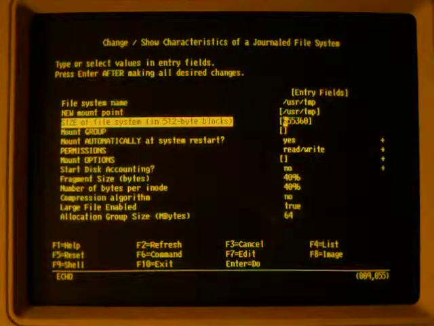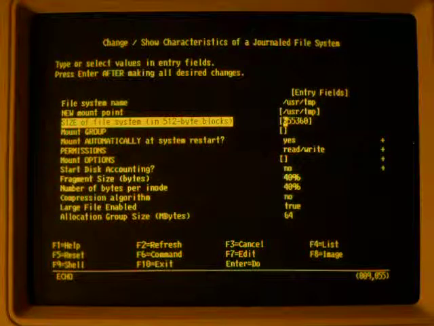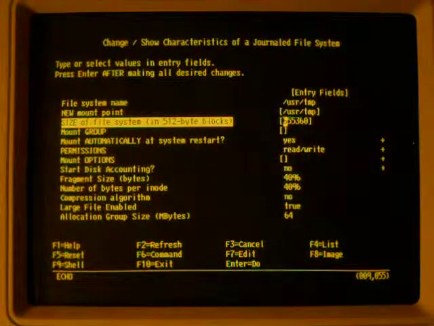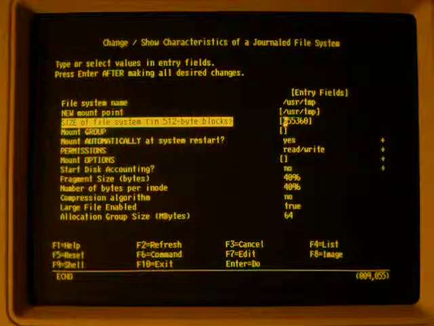So in 512 byte blocks. So okay, so hold on. So we're gonna take calculator here. 4,096 megabytes times 2 is 8192, times, what?